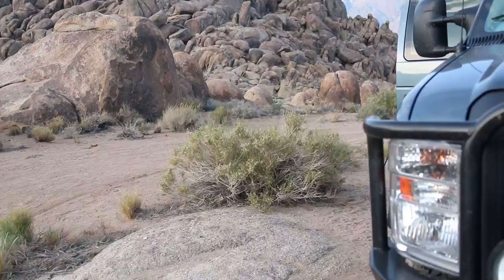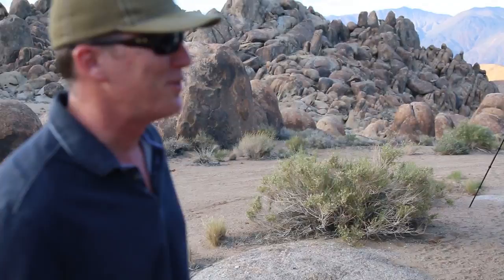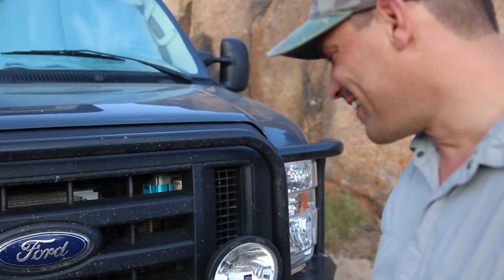It's a Quigley 4x4 with an Atlas transfer case. It's got Dynatrac solid axles front and rear. It's got two separate shifters for each transaxle, so if you did break one of those Dynatrac axles, you could just put it in front-wheel drive and drive out, or just put it in rear-wheel drive and drive out.